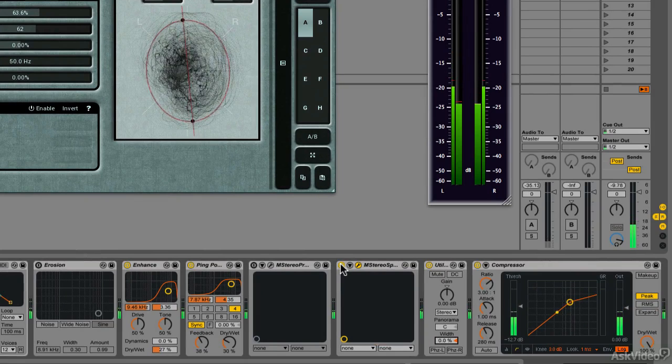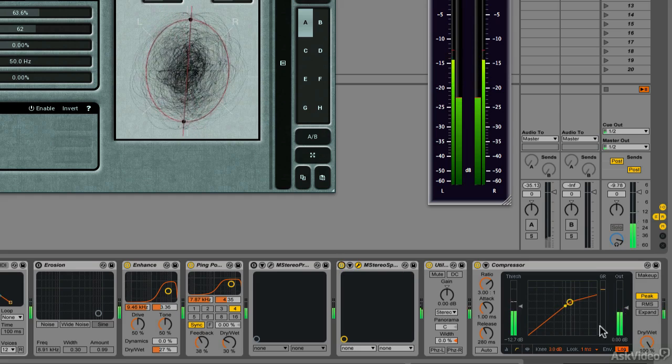I will bypass the plugin now. And back on. You don't hear any difference, and that is really remarkable. Back to stereo.